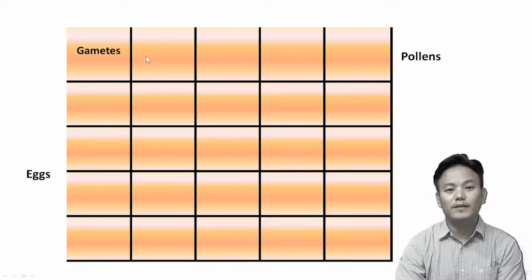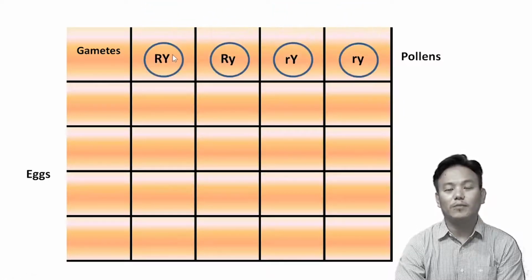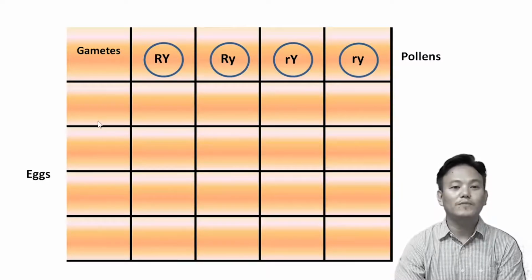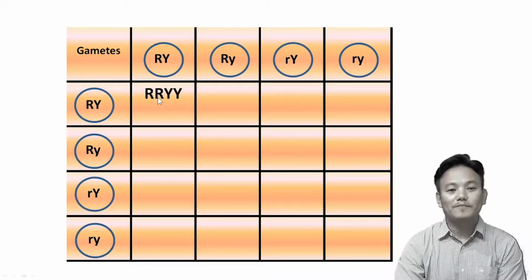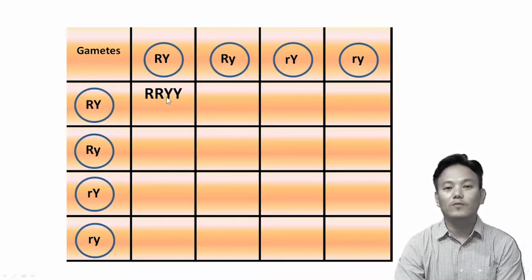So on this particular plane over here, we will place the pollen, the first set of gametes from the male parent, and over here we will put the gametes from the female parent, and these are the eggs. So when this and this gamete fertilize, this gamete can fertilize with this one, there is a possibility. So what will be the result? The result we have to write down in this box of the table. So it will be one capital R from this parent and one capital R from this parent, right? One capital Y from this parent and one capital Y from this particular parent, and the result will be homozygous for both the traits.